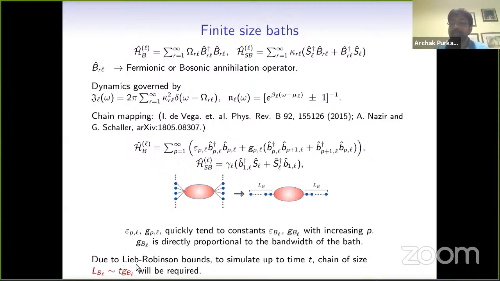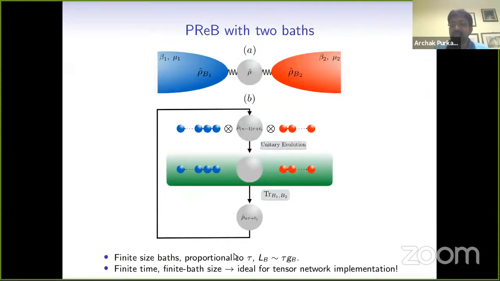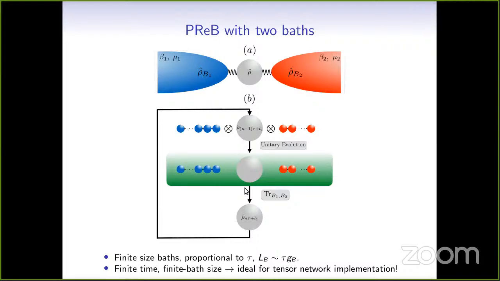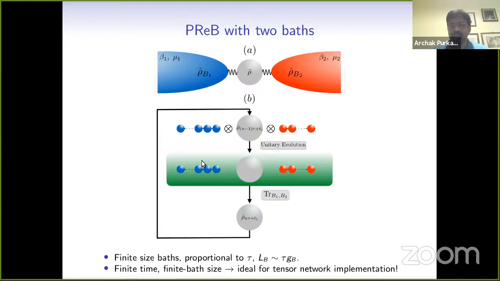However, with this refreshing idea, this particular step is only being done up to a time tau. So for this step, we do not actually need an infinite size bath. We need baths of size tau times this hopping parameter. By recursively using the same code, we can get the full dynamics up to a long time without ever requiring large size baths. Okay, thank you.